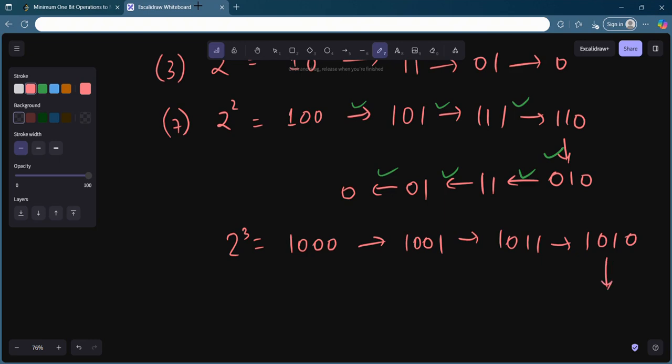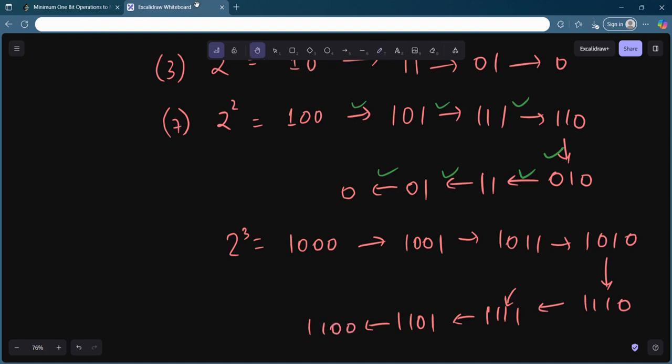So why did you change the first bit? So that you can now flip this bit, because the I minus 1th bit is 1, and all the other bits are 0 from here. So you can choose to flip this bit now. Then you can flip the last bit. Now you can flip this bit, right? So 1 1 0 1, and the last bit you can flip whenever you want. So again you choose to flip this bit.